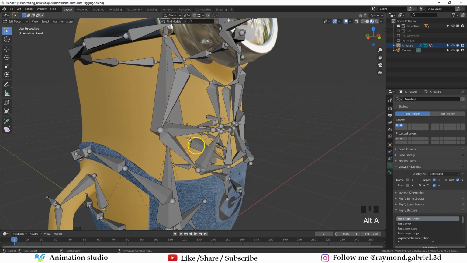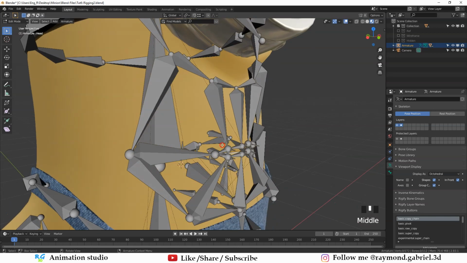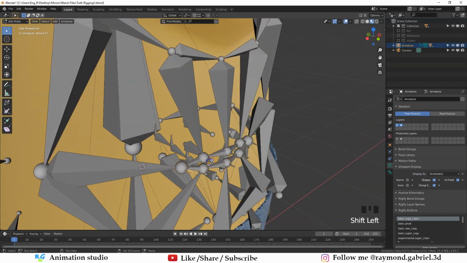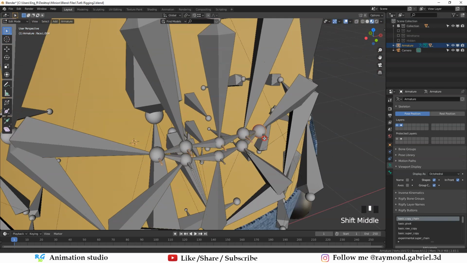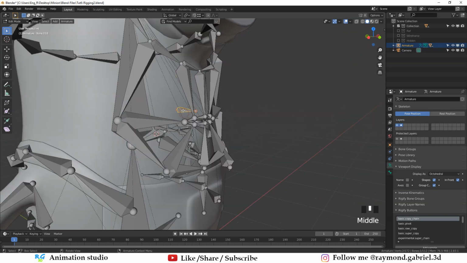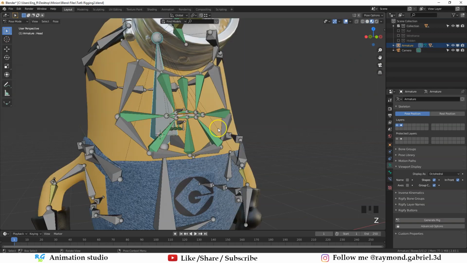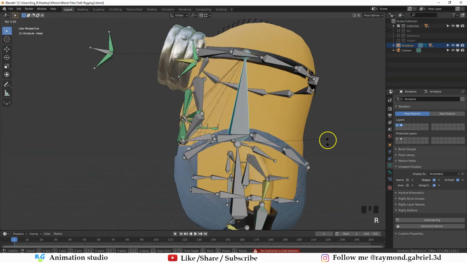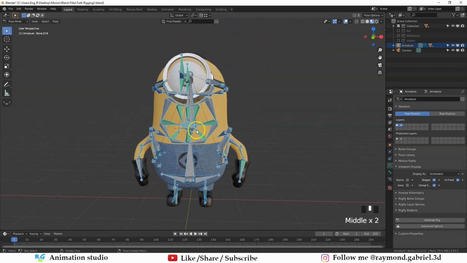Let's also parent the jawbone to the head bone and the upper controllers for the mouth here. It might be hard to select. Okay, and parent them to the head bone as well. Maybe the upper teeth and parent it to the head bone as well. Let's check if everything is moving as before. Okay, I think everything is working perfectly.